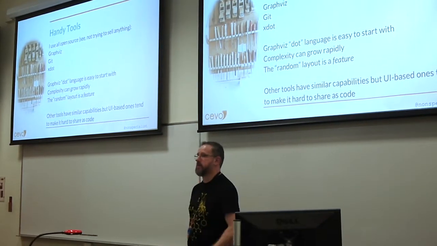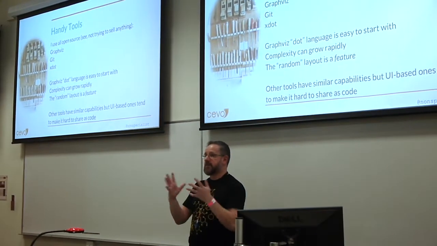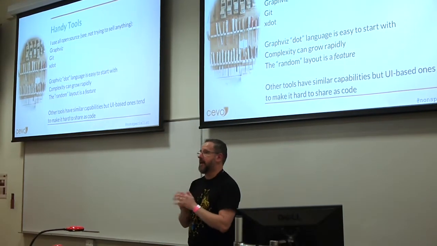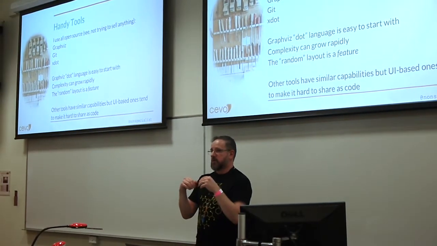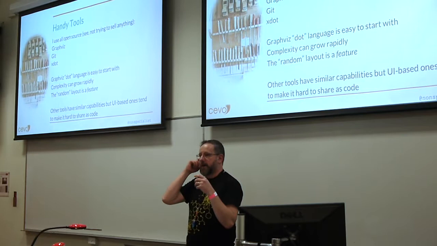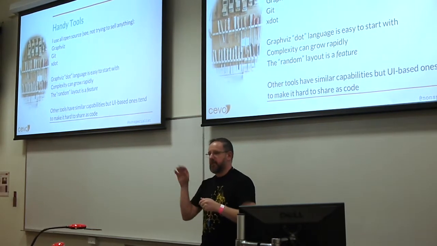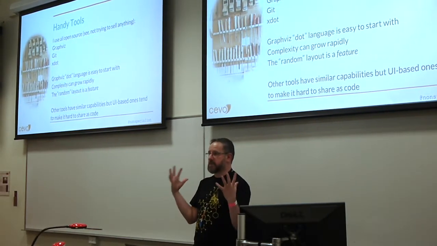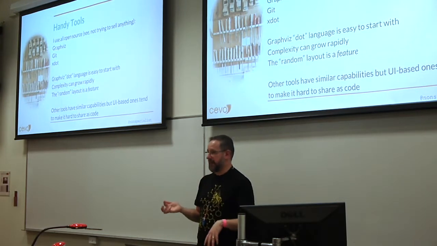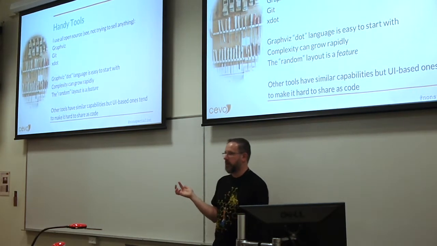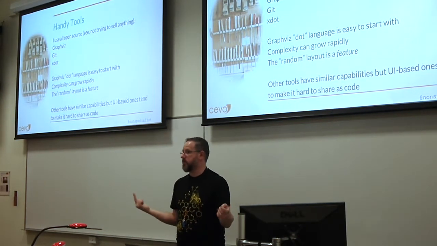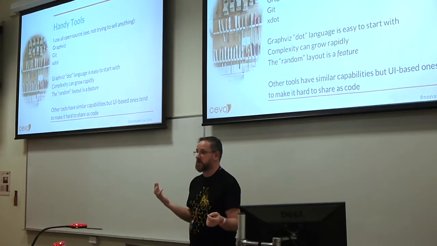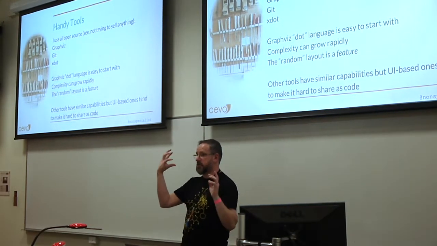You don't need to know maths to use it. It's actually a feature, that randomized layout, because although people might walk past it and go, oh, I know that map, I've seen that one before, you print it out, it's a different shape. The nodes are all in different places, and people go, oh, I hadn't seen that bit before. Maybe it had been there for the past 2 or 3 times, but they just hadn't noticed it because for whatever reason, it hadn't jumped out at them.